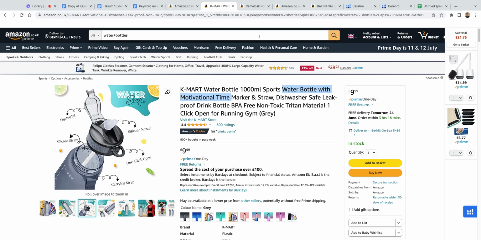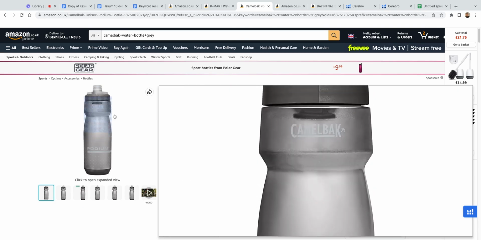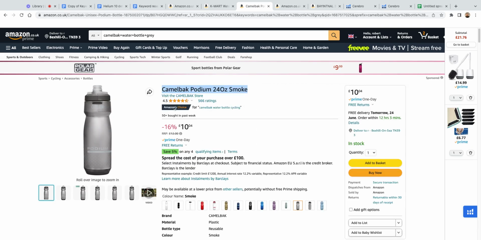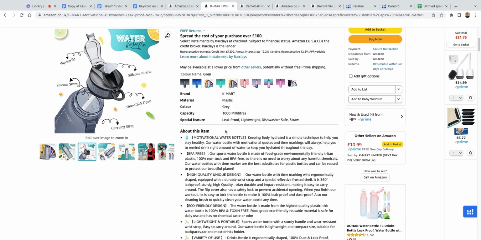So there's a good example. As I said, I'm going to keep this short, but here's a bad example. And it's not exactly the product we looked at in the main images video, but this is a bad example because it's very short, doesn't provide any real information, and they're essentially just relying on the fact that they've got a big brand name. So we don't have that, unfortunately, unless you are a big brand or you're well known. Even so, you're unlikely to be at the level of Camelbak. So a lot of people are just simply searching in Camelbak and the products will come up. So unless you've got a lot of brand awareness already, you need to start using all of these different types of phrases throughout your listing to increase your organic ranking.